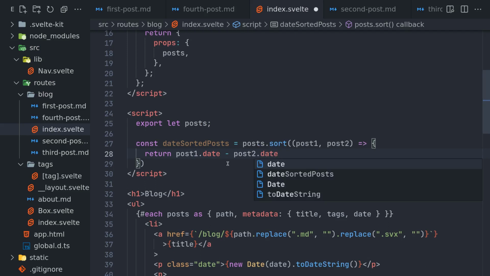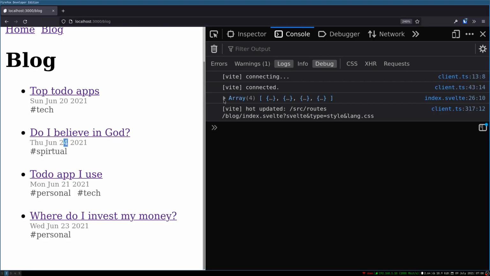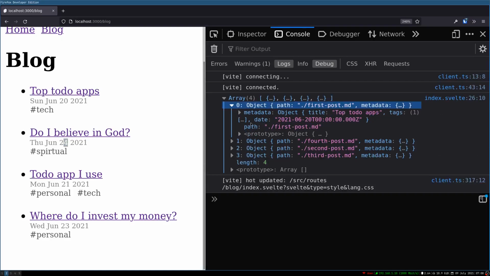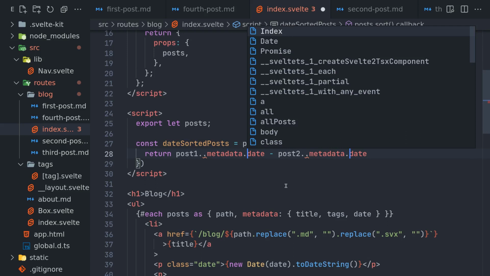I don't know if that is correct, because is it dot date, or dot metadata dot date? Because here, if you observe, it's metadata and then date, right? So I'll have metadata here. Okay.